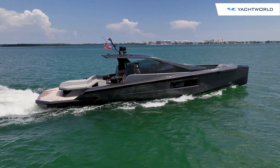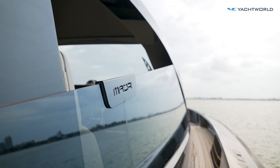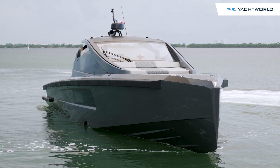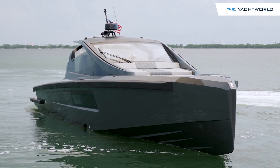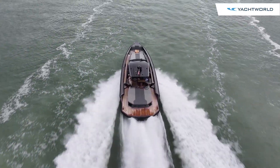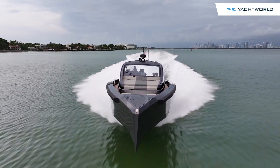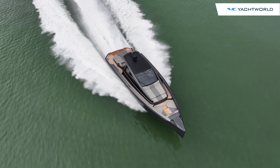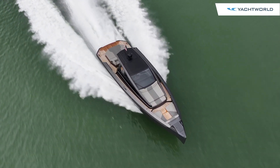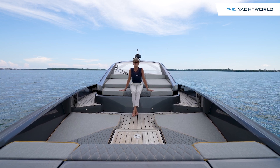Every line in this boat is sleek and sexy, but one of the really practical things about this design is it's wrapped in solid rubber. This is not a little rub rail — this is really more like having a full bumper system in place that surrounds your boat in safety, as they say, perfect for South Florida drivers. We have so enjoyed being out here on the Maori 54XL, and they've got lots of other models coming to the U.S. very soon. Stay tuned for more on Yacht World.